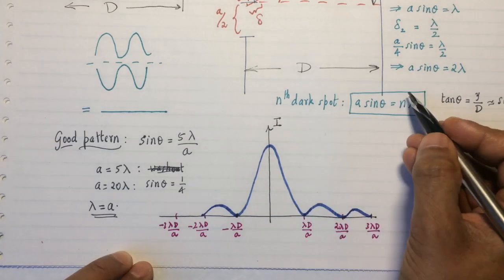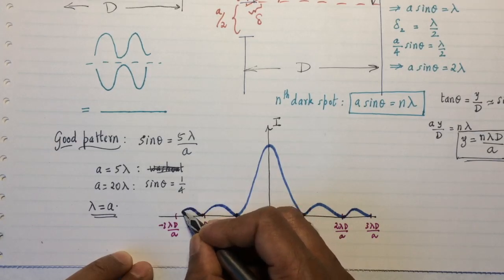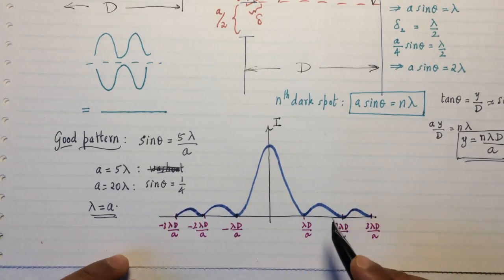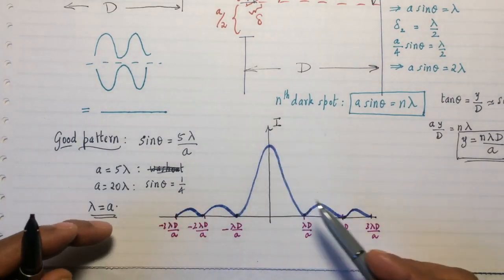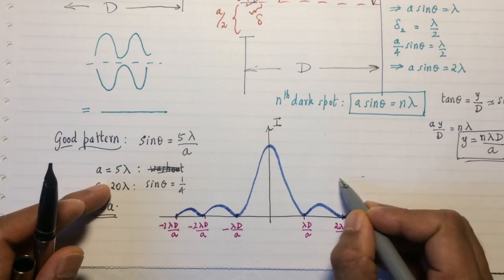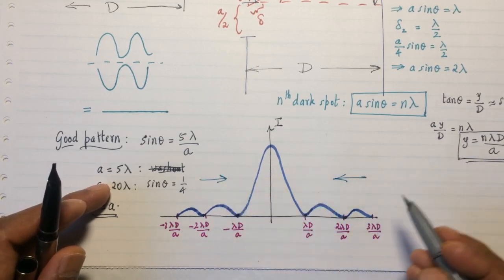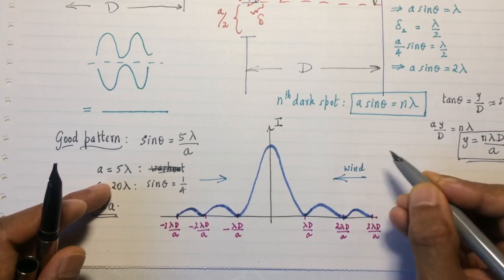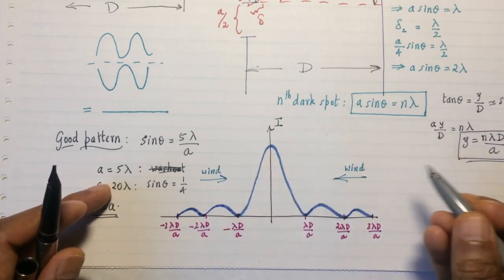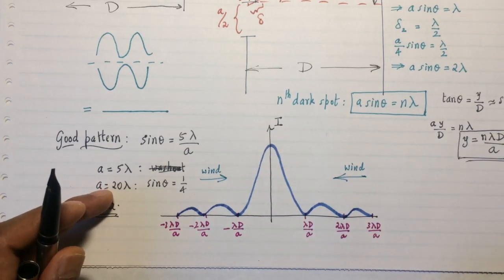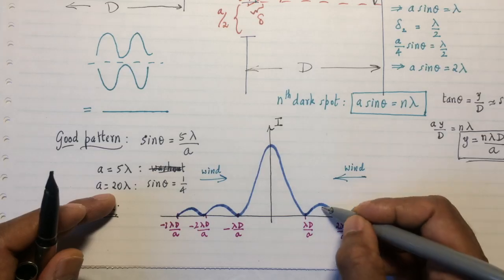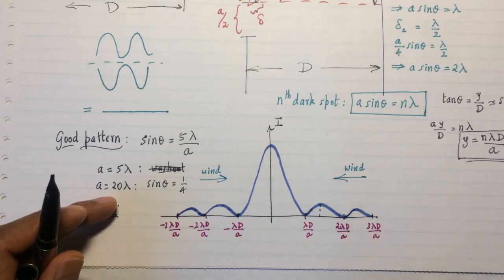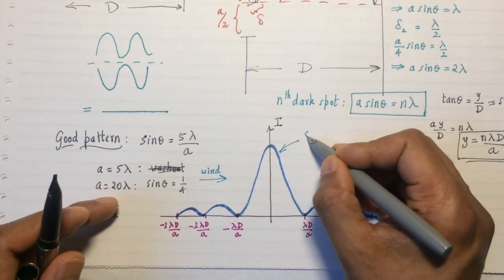Furthermore, I told you in the derivation that the bright spots can be thought of to be approximately in the middle of the dark spots. That's not true. You should think of this as a sand dune in a desert with wind blowing in this direction. If wind blows in both directions, then what's going to happen is, of course, you're going to get a massive pile up of sand here. And the little ripples that you see will also have a little bit of bias. They'll be more towards the left of the center. That's the true shape of this thing. This curve is known as the sinc-squared curve.